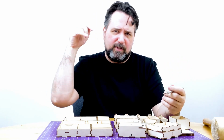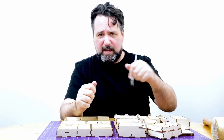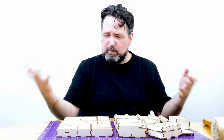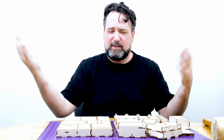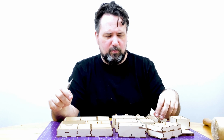But the laser was unable to pierce all the way through the birch, and so I had to cut a little bit around that shape, which is kind of a bummer because really, what are you paying for except pre-cut birch? And if the pre-cut is gone, then you're just paying for birch, and you're paying too much for it. So that wasn't the greatest.